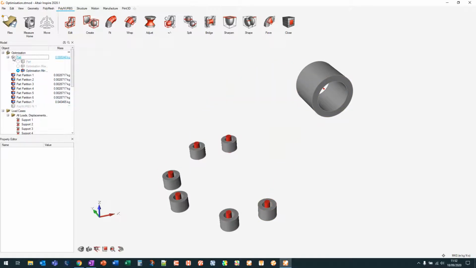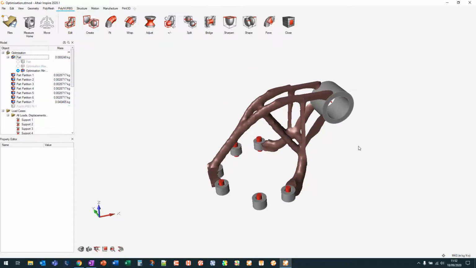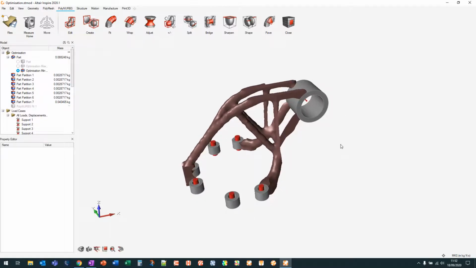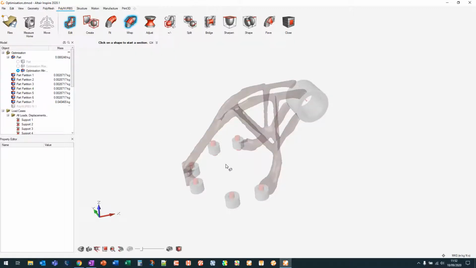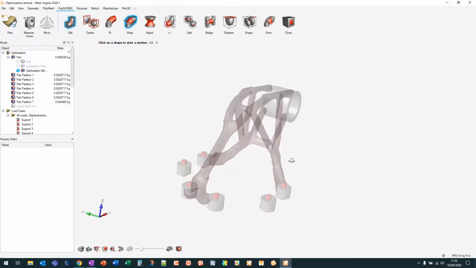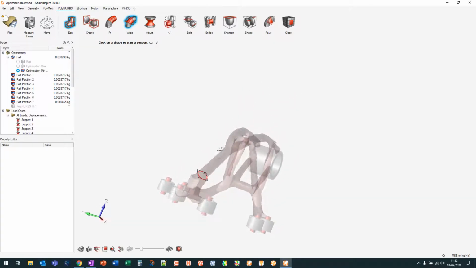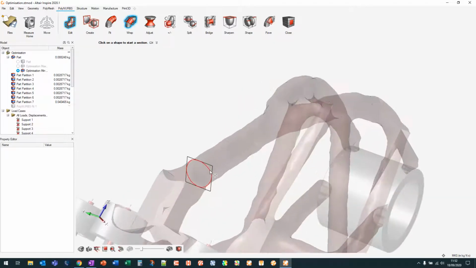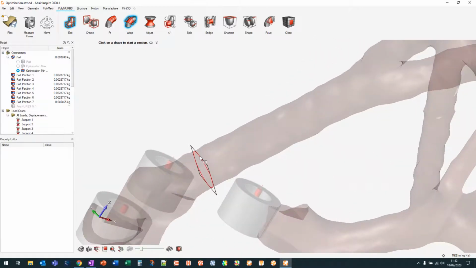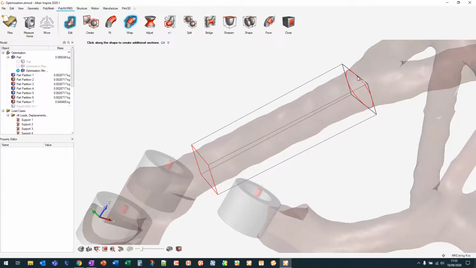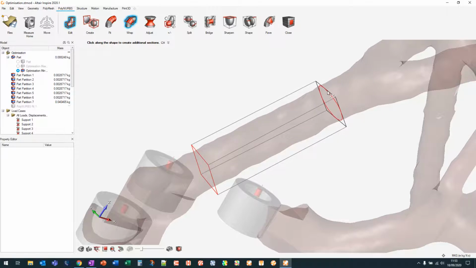Another way, if I bring back the mesh element contour, so the original design space, is to manually wrap the shape. So again, I'll briefly demonstrate how we can do that. If I go into the wrap tool, you can see here that we get a visualization of what will be wrapped. So depending on where the mouse is, the wrap will appear differently. If I click somewhere on this beam and move upwards, you can see that where I position my mouse orientates the wrap plane.